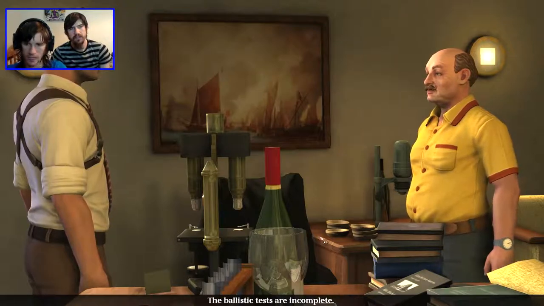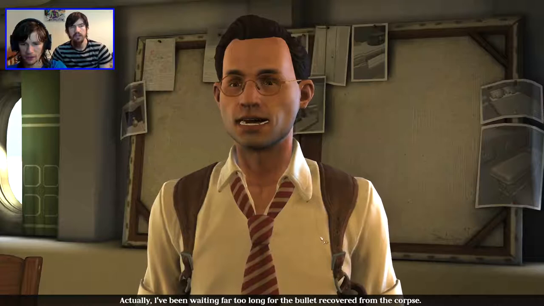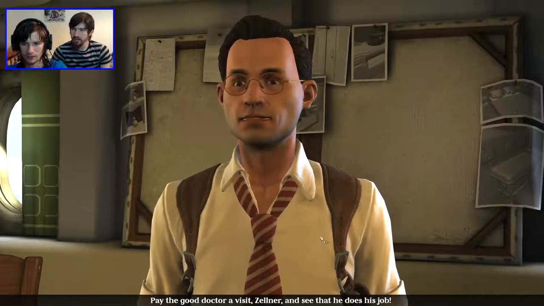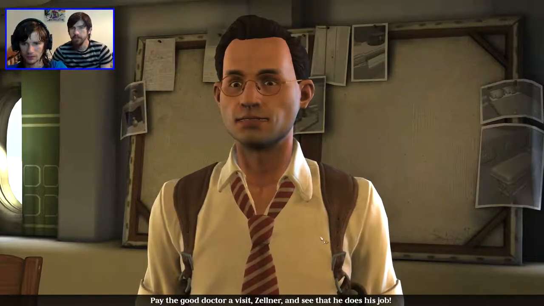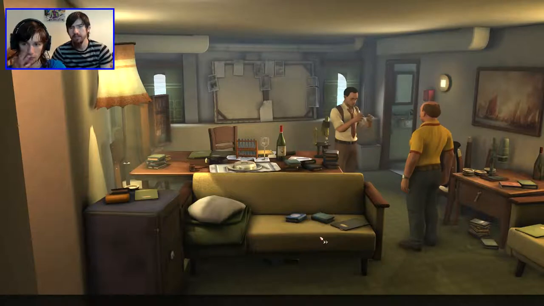And he was in the cabin. The ballistic tests are incomplete. He passed me my drink. Well, he was next to me, wasn't he, when they passed me my drink? Bullet recovered from the corpse. No, he was looking at your head. Maybe did something to your head, put something on it. About the bullet. That got into your bloodstream. Here it is. But they found something in these glass of wine, so.